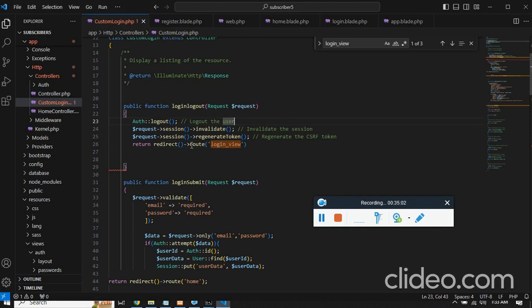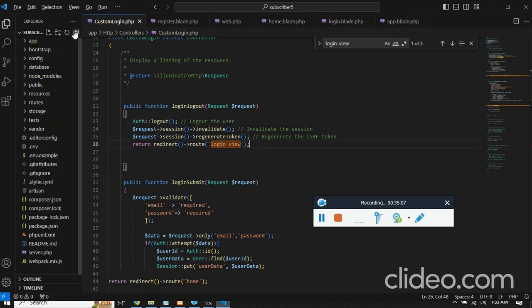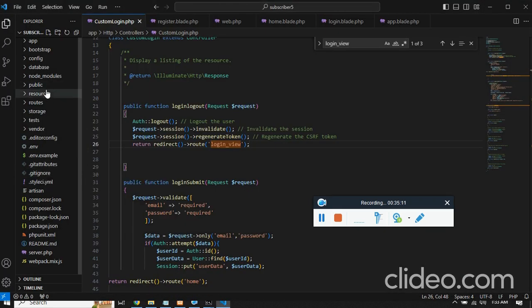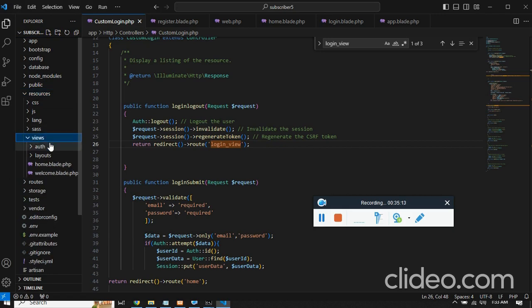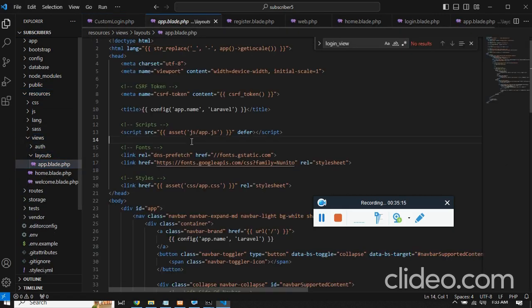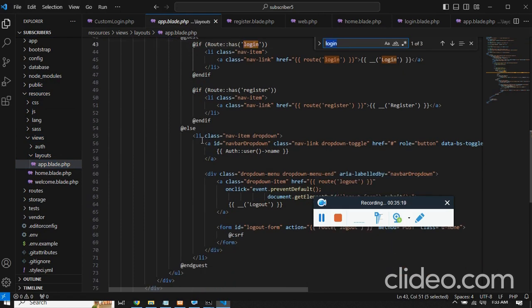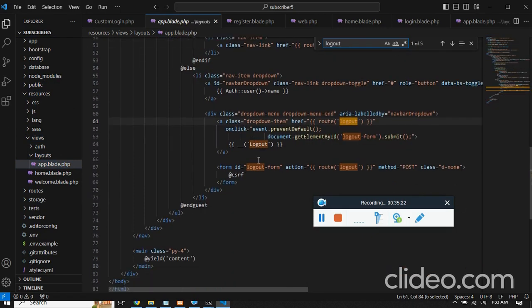Cool. And now you have to use this URL. So this URL in the header, what you see here, can be found from the resources, views, layout, app, and search for login or logout. And here the method is post.